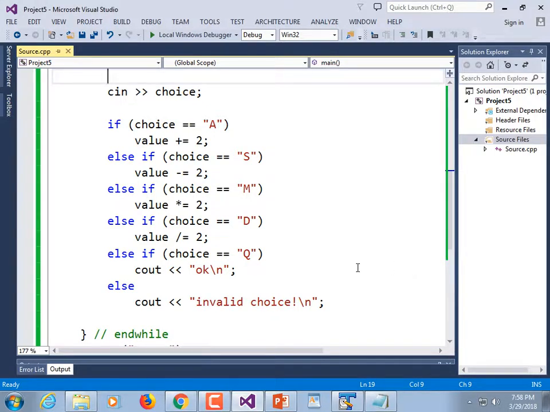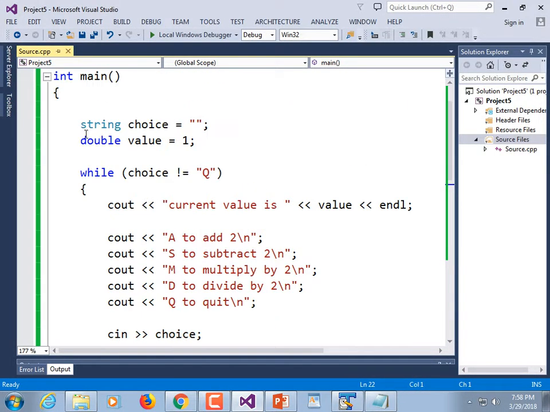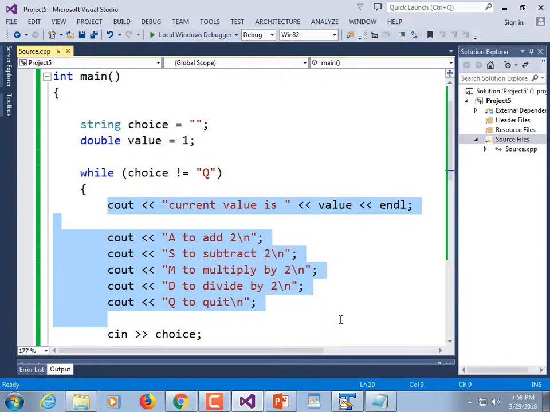We have now illustrated menu base. We have illustrated looping. Notice that I didn't do that priming read that a lot of textbooks show, which is where you ask the user what you want to do and then you go into the while loop. Instead, I just initialize a variable to an invalid choice and I ask them inside here.